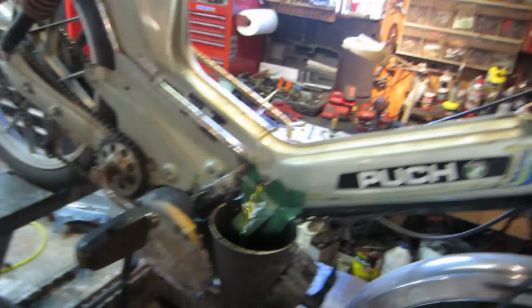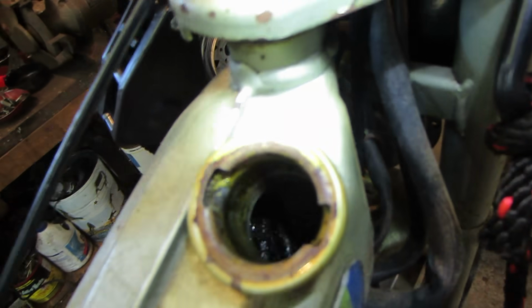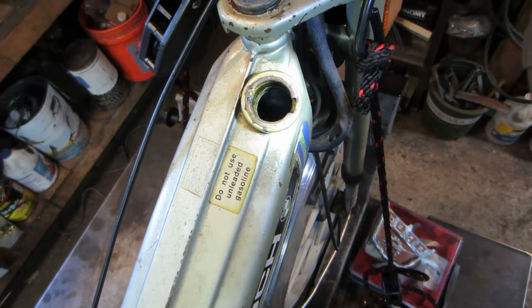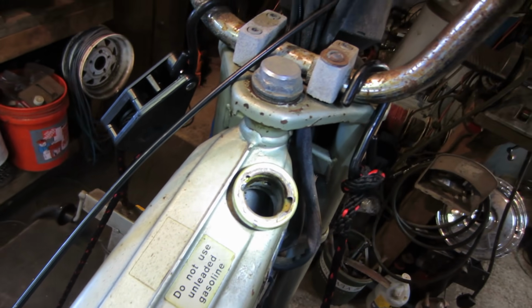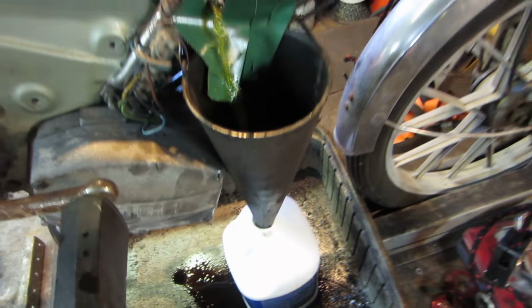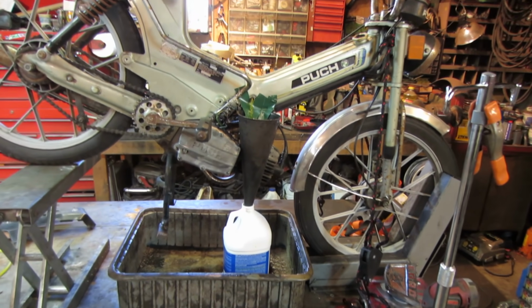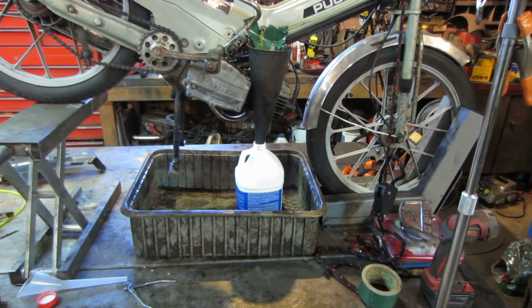Let's see what the tank is starting to look like. Yeah, it's got some sludge still sitting on the bottom. Might revisit that, but I have to go pick something up, so we'll let this tinkle its way out of there and let it do its thing. I just don't want to leave it sit there too long and have an issue where it blows out, come out here and there's just acid all over my bench and it's all melted to the floor kind of deal.